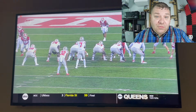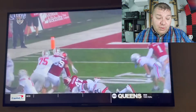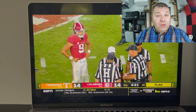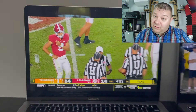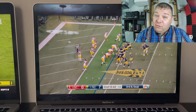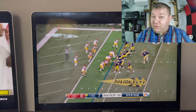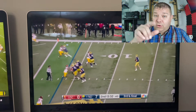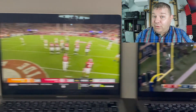So you can see in this first video here, we're actually watching the Ohio State-Indiana game, and this is one of the points in time where Ohio State scores a touchdown — it's actually a replay. And underneath, you'll notice that I have two MacBook Airs going at the same point in time: one playing the Tennessee-Alabama game, and the other one playing the Notre Dame-USC game. These are all three live streaming at the same point in time. I was actually really impressed to see that I don't see any of those loading circles at the bottom. We got no pause times during any of these games.